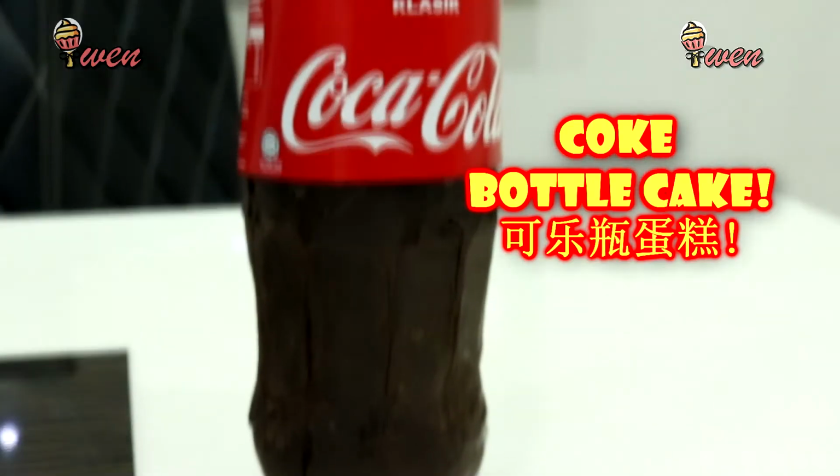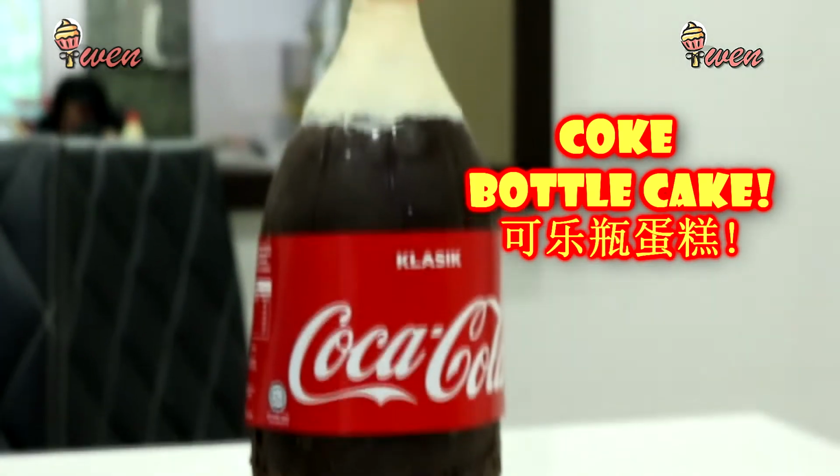To kickstart this perfect New Year party, I'm going to be making us a Coke bottle cake, which is so tall, definitely a showstopper. Holiday mode, turn on.